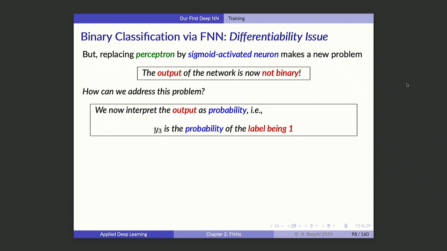This is not a good place to write it, so I'm going to write here. When my label is 1, the probability of label being 1 is 1, right? And what is the probability of label being 0? It's 0 because it's 1, right?